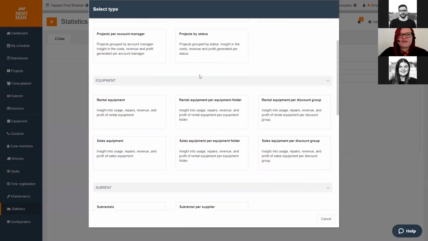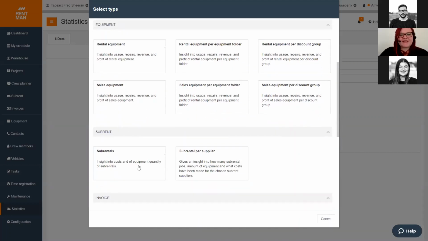On the equipment side, you can pull a statistic on your rental equipment. You can see insight into your usage percentage. So as I mentioned, when you're scanning and tracking your equipment, you can actually see how often that equipment has been used. And you can pull this and export it as an Excel file, and you can sort everything, do whatever you'd like to, also in Rentman. But maybe you want to see, okay, what is a list of items that I actually need to sell? So you can actually pull this data into other apps as well for further analysis.